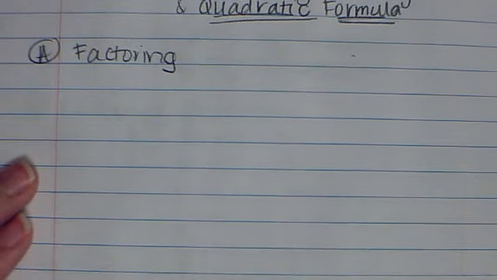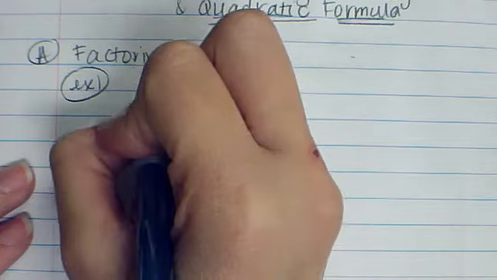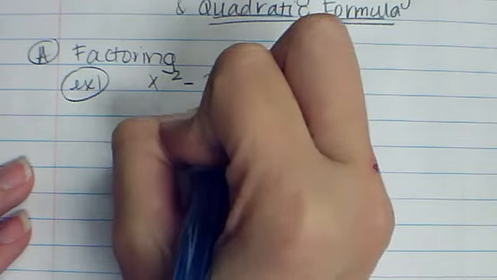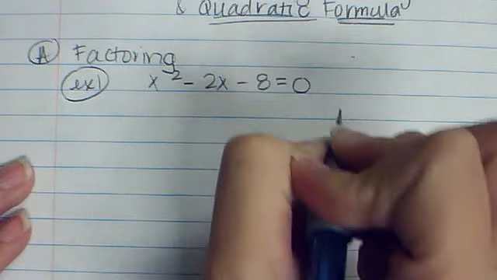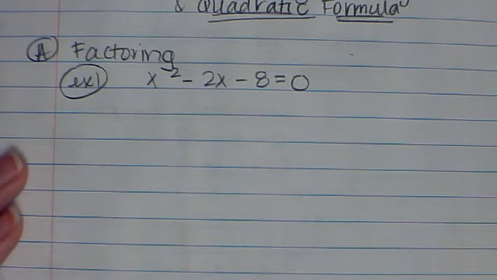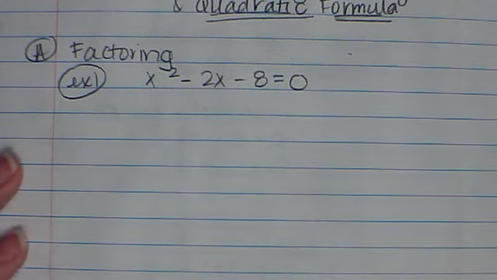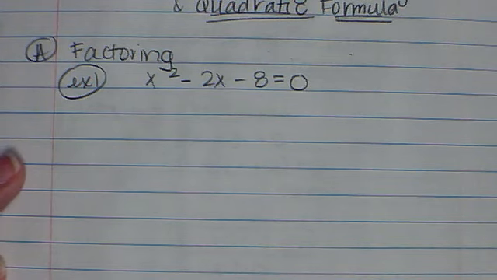When I teach it, I'm going to emphasize using the My Father Drives a Red Mustang method, so if you're not familiar with that, I'd be happy to show you how to do it. Example 1, x squared minus 2x minus 8 equals 0. Now, if you can factor by inspection or by the guess and check method and you can make it happen every single time, great. If you can't, you need to go with My Father Drives a Red Mustang.